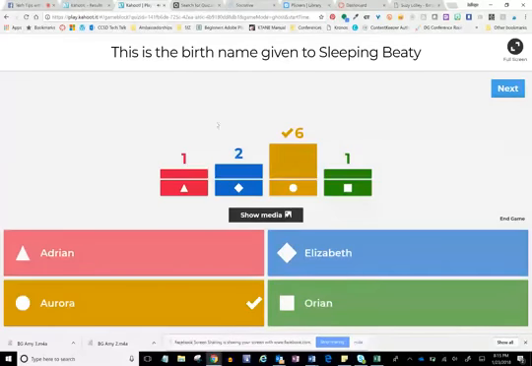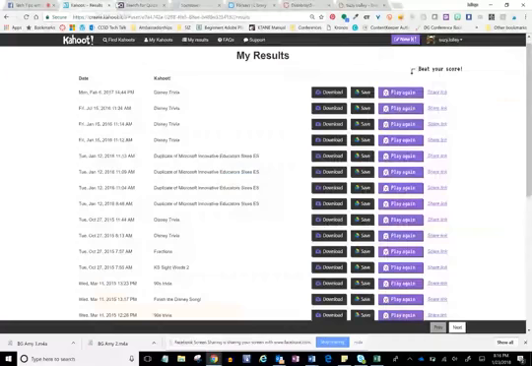After every kid has answered, it shows you what the correct answer was, kind of the distribution. It gives students points on accuracy and speed, so it gives them motivation to go fast, but also get it right. It's a really cool way to engage your students, but it's still an assessment. When you're done, you can pull those results.